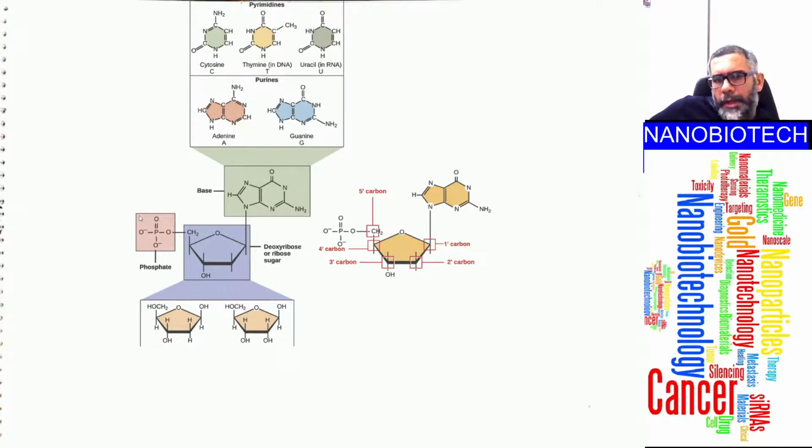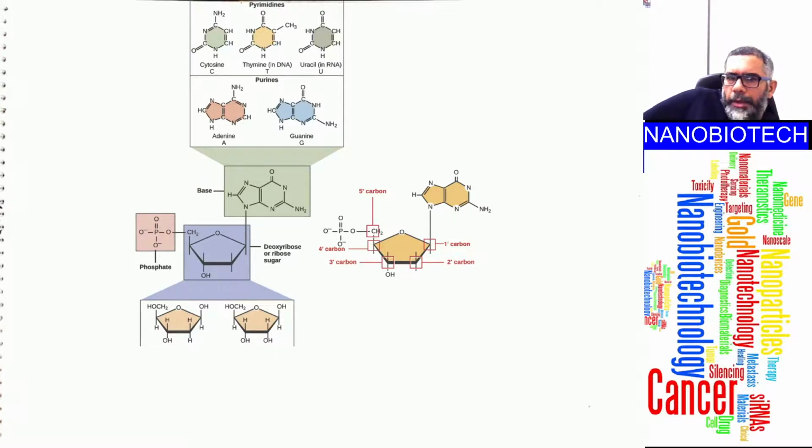The sugar molecule has the central position in the nucleotide. Over here you see it, with the base attached to one of its carbons. Right over here, this is the carbon, and to this carbon, for example, the base is attached, and the phosphate group is attached to another carbon, you see over here. To this carbon, the phosphate group is attached. So let's look at each part of a nucleotide in turn.